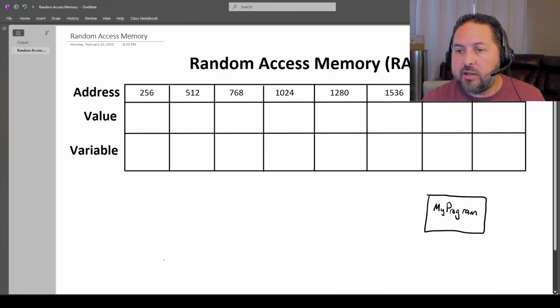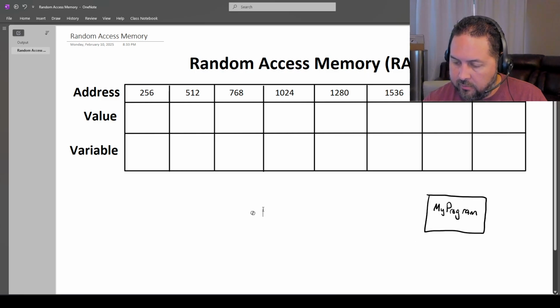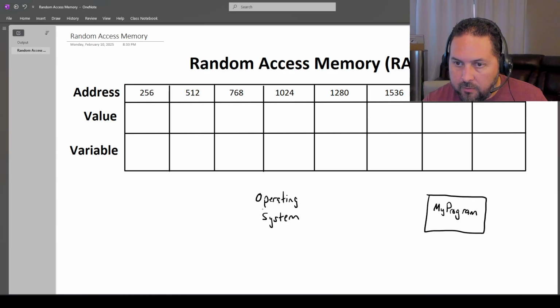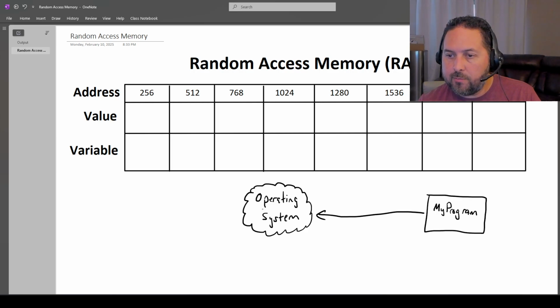And that intermediary is what we call, if I can get my pen to work again, sorry. We call it the operating system. Okay, and I'll put it in a little cloudy bubble thing here, make it look nice. Okay, and what actually happens when you run a computer program is your program actually makes a request to the operating system, and the operating system says, oh, okay, you want some space to be able to do some work. Cool. I will give you a certain amount of space.